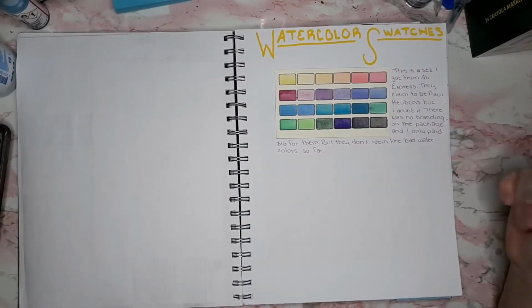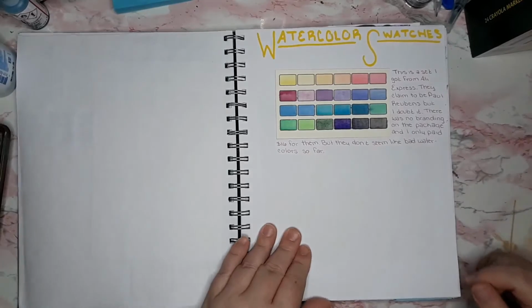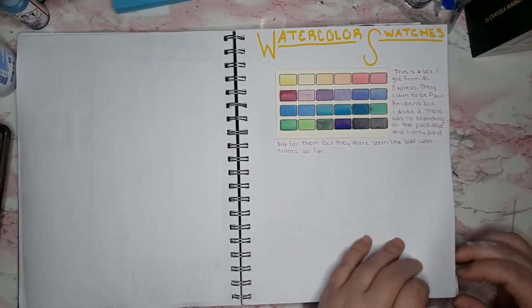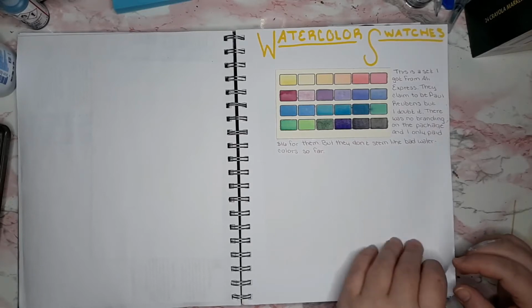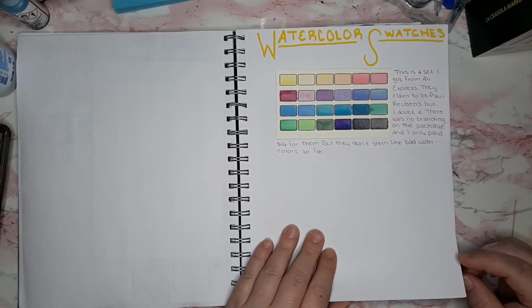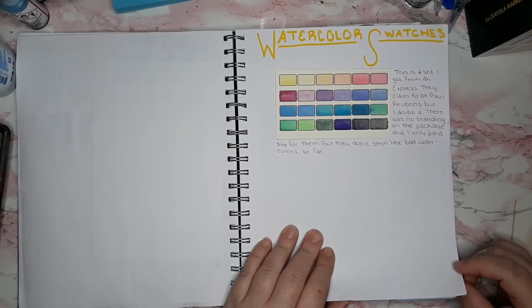Watercolor Swatches. I don't know if you can see that or not, but that's what that says. It says, this is a set I got from AliExpress. They claim to be Paul Rubens, but I doubt it. There was no branding on the package and I only paid $16 for them. But they don't seem like bad watercolors. And they really don't.